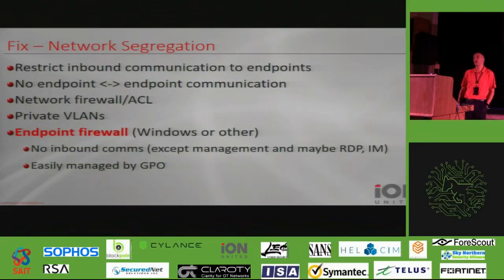Doing it at the network or firewall level is good because you have centralized control and it's not an endpoint technology that is implementing that control, but you have intra-VLAN issues, which is where private VLANs come in, and it is actually harder to manage because you have to manage it at all of those different intersection points of your various networks. So turn on an endpoint firewall. Again, Chris will probably turn it off, but try to notice that is happening so that you at least make him turn it off, so that you have that opportunity to see that he's there, right?